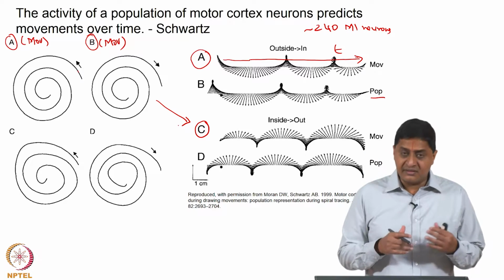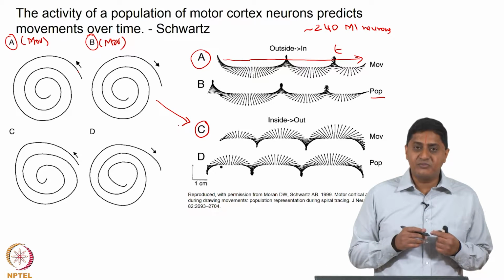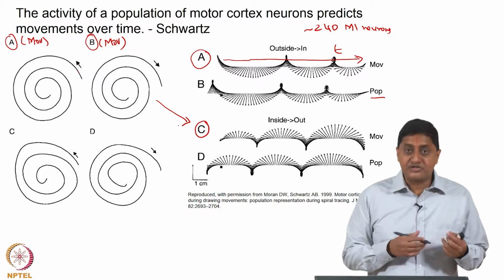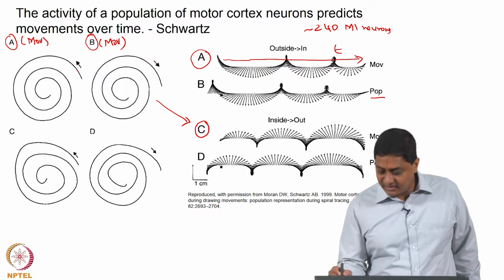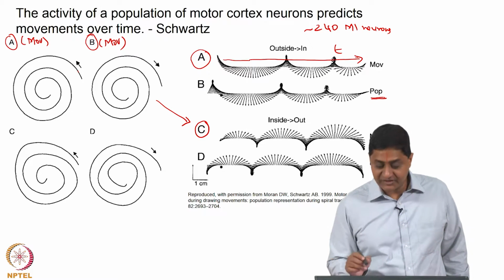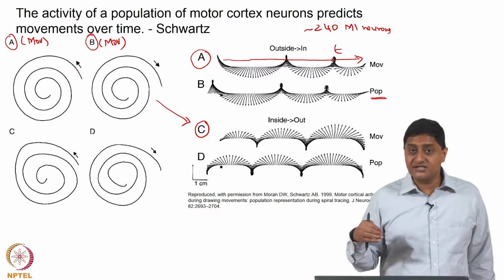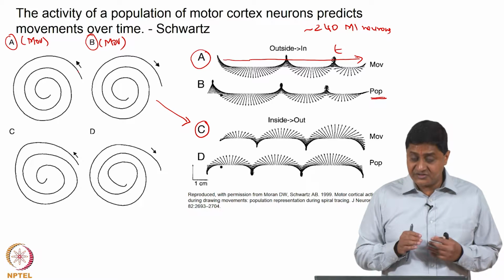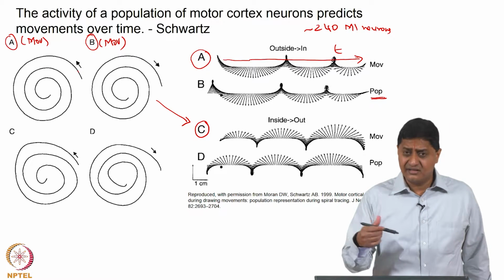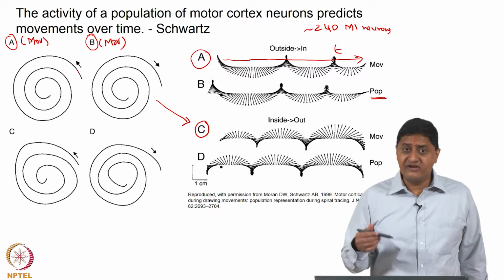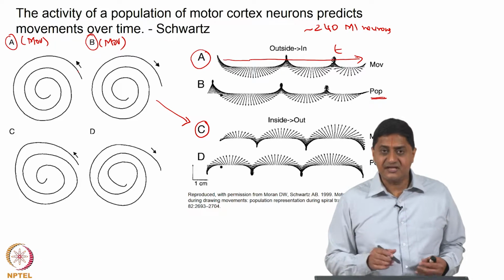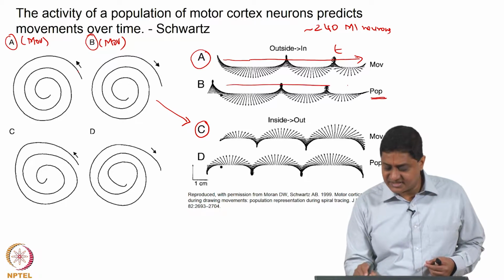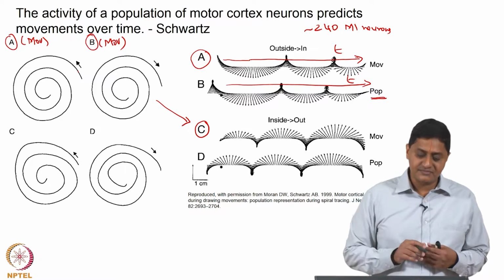Now, from 240 neurons it is possible for me to get directional tuning curves like in the case of Georgopoulos, and that is found to be approximately this. I am recording from these neurons simultaneously while movement is also being recorded. With these neurons, their activity, the instantaneous directions and the level of activity can be represented as vectors like in the case of Georgopoulos, and I can also arrange this as a time series, as a temporal sequence, like in this case.